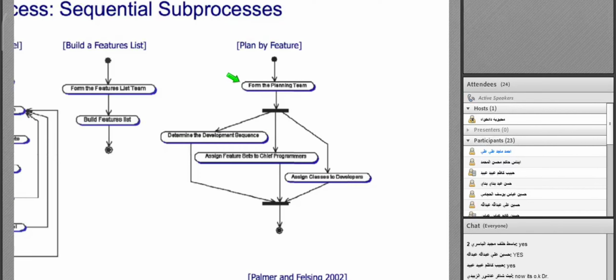We should first form a planning team. Again, we will talk about this team. Then they should determine the development sequence and assign feature sets to chief programmers and assign each one of the classes to developers. These three activities can be conducted in parallel.